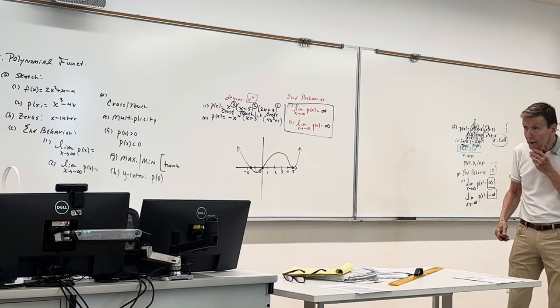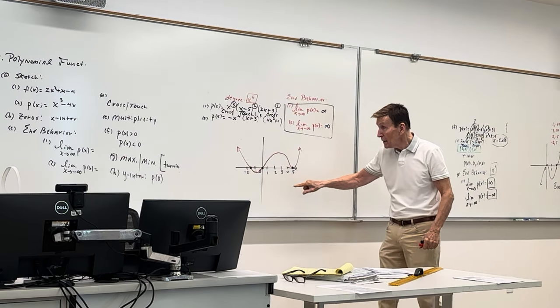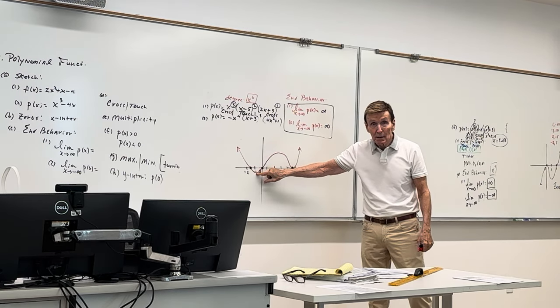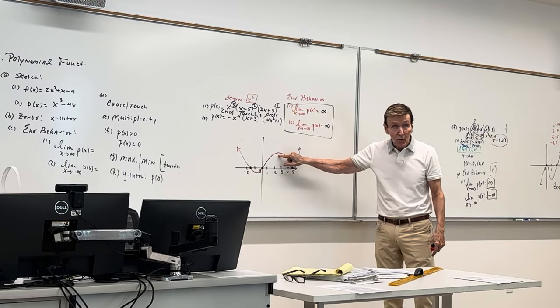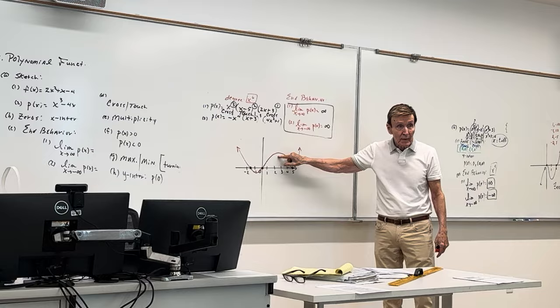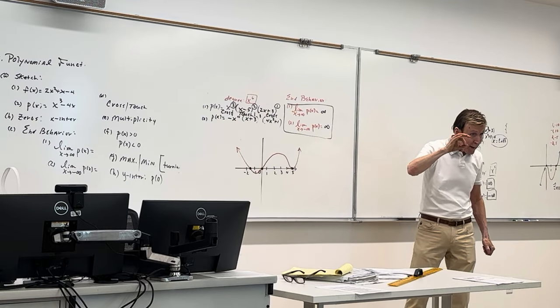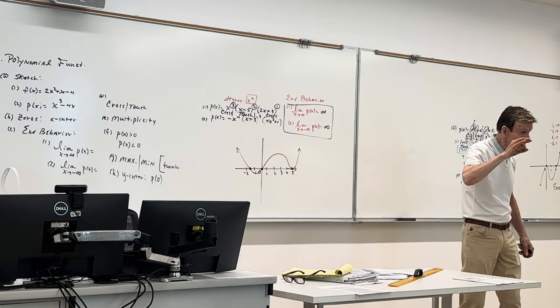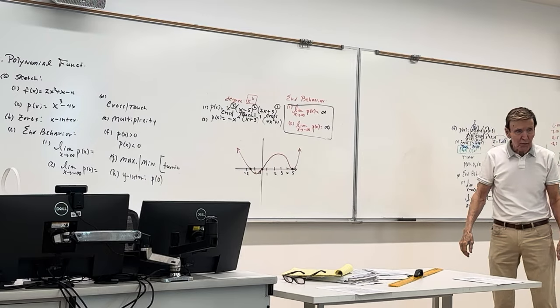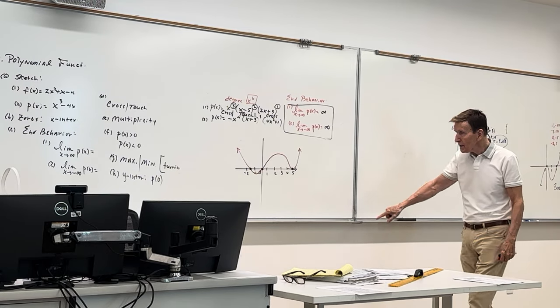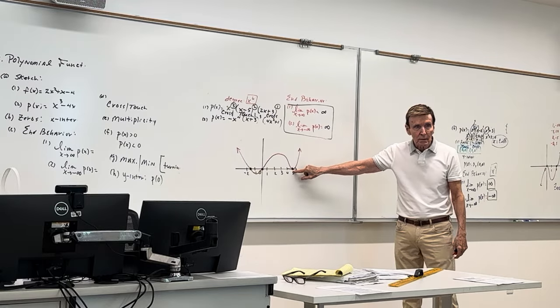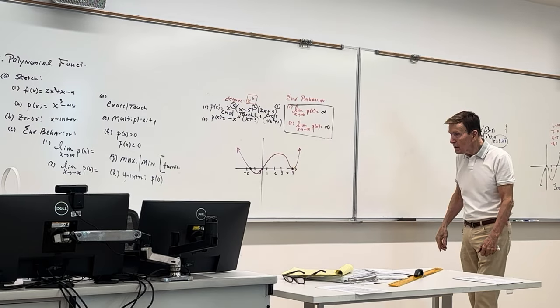I would love to show them, I'm sure you would too, how to find precisely that local min. Somewhere in here there's a local max. I'd love to be able to show you exactly where, what's its value. We can't do it here. Oh, by the way, do I have another local min? But you could find the value. Is this right here another local min? Yes, it's 0. That one I know. The y value is 0.